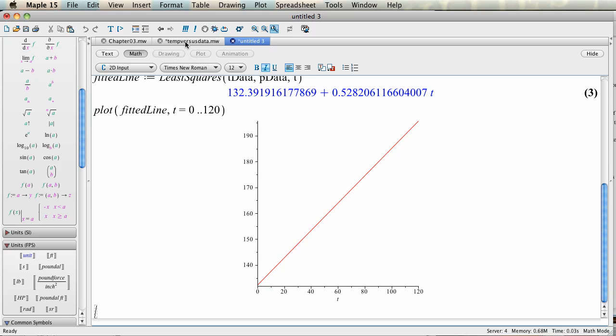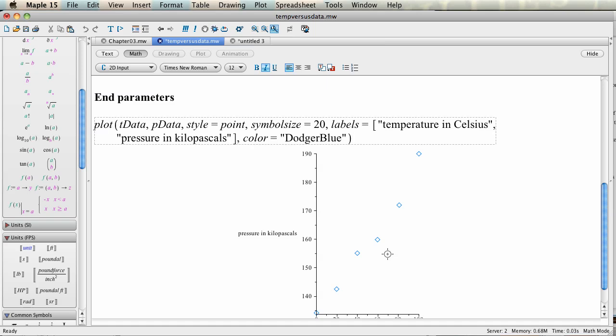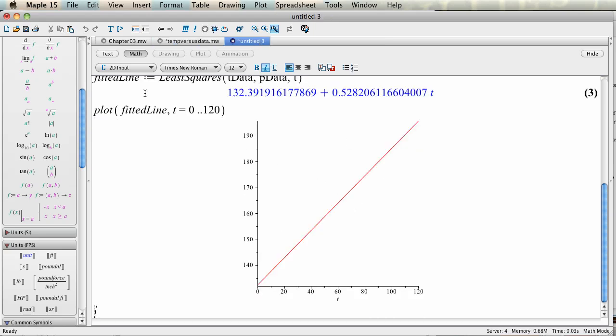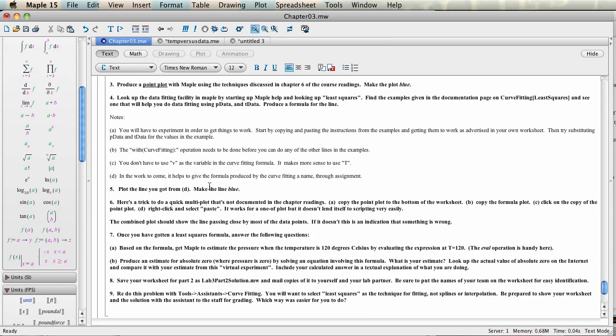We want to compare this to the data here, and the ideal situation is to have some sort of plot where both of these things appear together. So we want a single plot where this picture appears and this picture appears. If we look at step 6, it suggests a fast way of doing this.